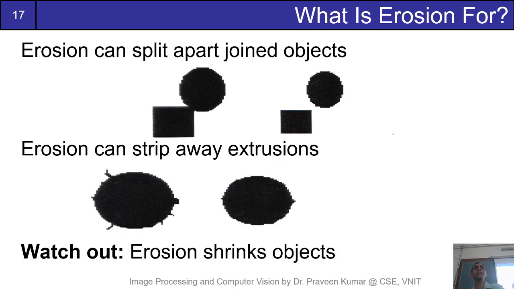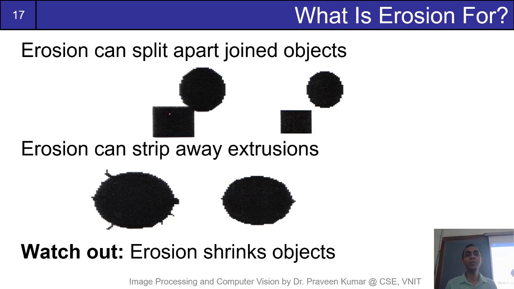So where will we apply this erosion operation? Erosion can have these uses. For example, sometimes two different regions may be joined together, and if you run a connected component algorithm, they will form part of a single region. But ideally, you would like them to be two different regions. So you can run a small erosion operation so that at least one pixel is eroded away, and they will be split apart.